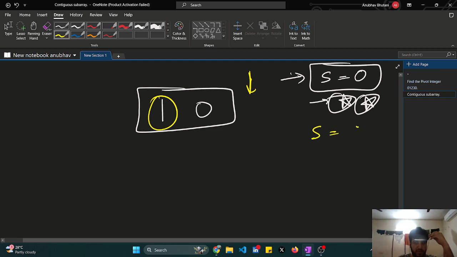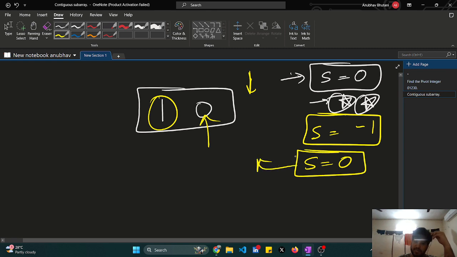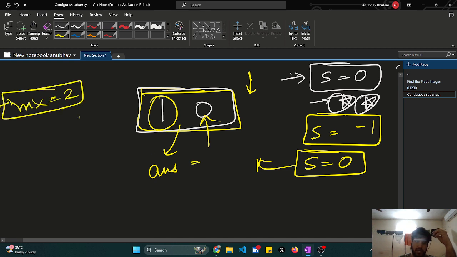My sum would become minus 1. And when I come to this, my sum would increase. My sum becomes 0. So this whole is my answer. So my max value becomes 2.